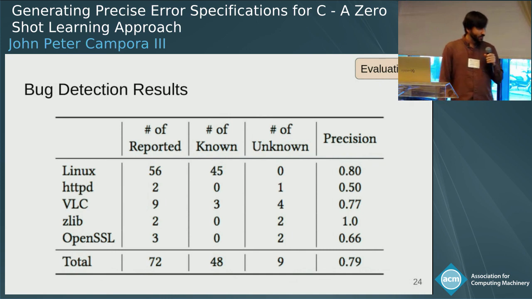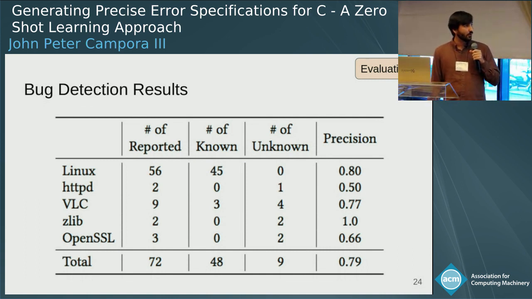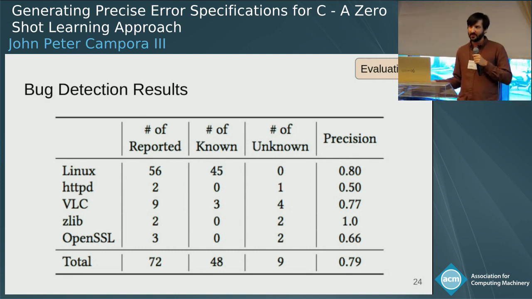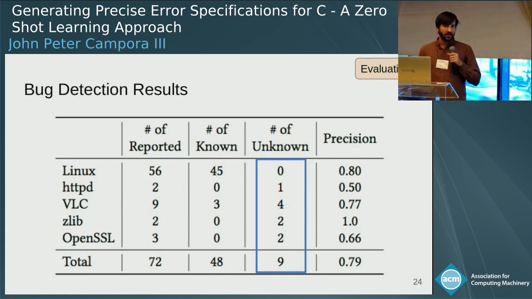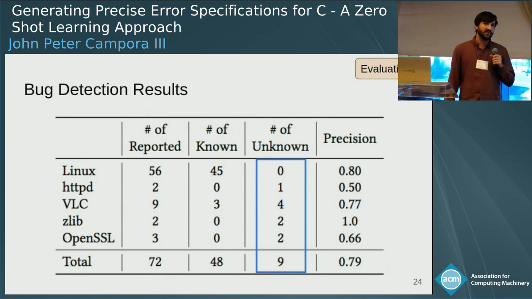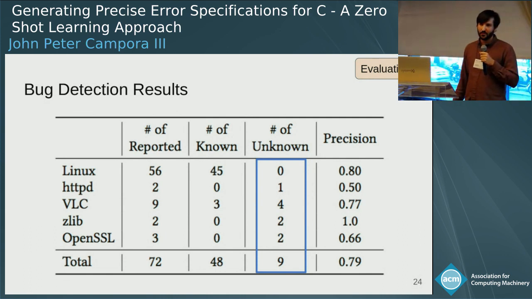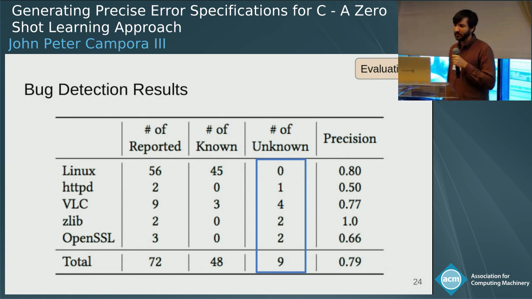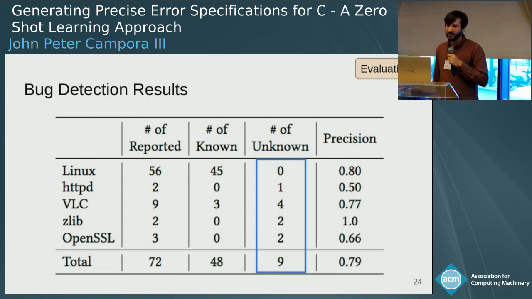So this was interesting. We decided that it's not just that you could get these specifications, but we want to find bugs with them. So we made a basic little tool where we do some constant folding and some other things. Basically, we can see if our error specification differs from our constant folding on certain functions, to see if their return value is different than what our specification says. And we were able to find a bunch of known bugs already. We looked through bug reports for the kernel and other things, and our tool found these bugs and could have prevented them ahead of time if the programmers had these error specifications. But we also found 9 new bugs and reported them, and we're waiting to hear back on all of them, but some of them might be actual bugs. So this shows that you can really use this for something useful, and I think we could extend this to a static analysis that will work pretty well.